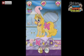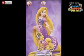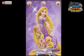Let's get rid of that. Let's get rid of all. Look at this one. That's fancy. It even comes with little feet. Look at that. There, you're definitely ready. Now we could also tap the little magic wand here, and it will just randomly decorate her and make her gorgeous. But I like what we've done, so let's tap up here in the little heart. Blondie looks wonderful. She does.